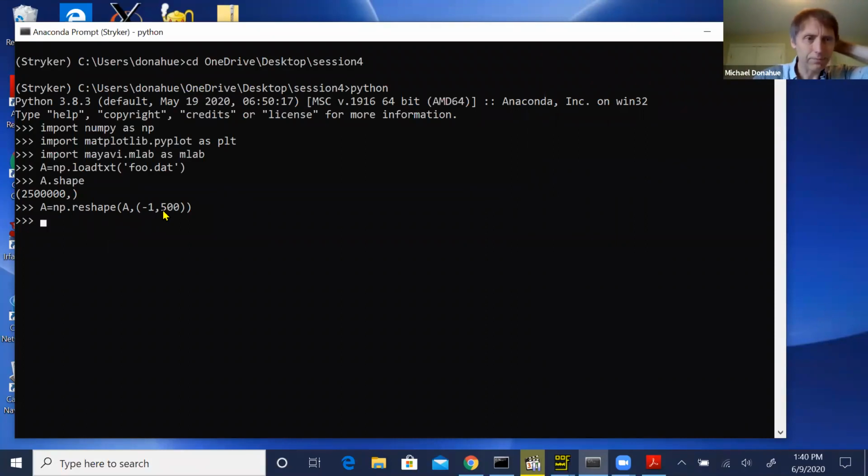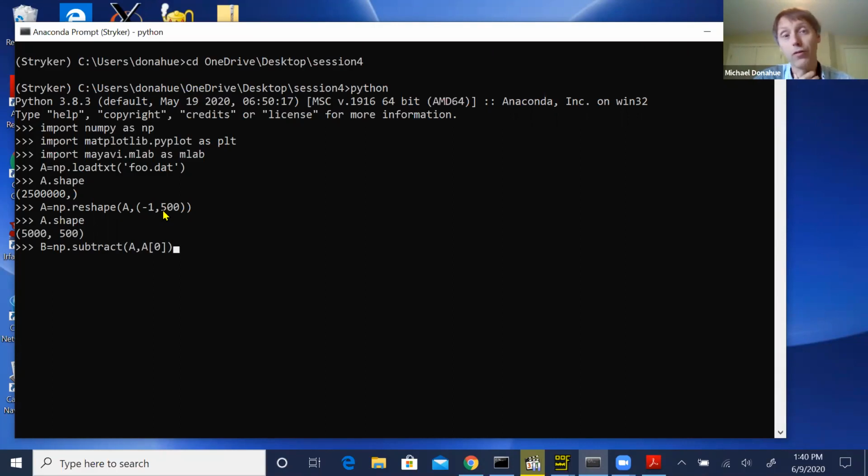So I just do that. And now if I look at it, you see now it's a matrix. It's 5,000 by 500. Now before I take the FFT, I want to subtract the remnant state, which is the first row. So I'm going to set B equal to, subtract off a 0.